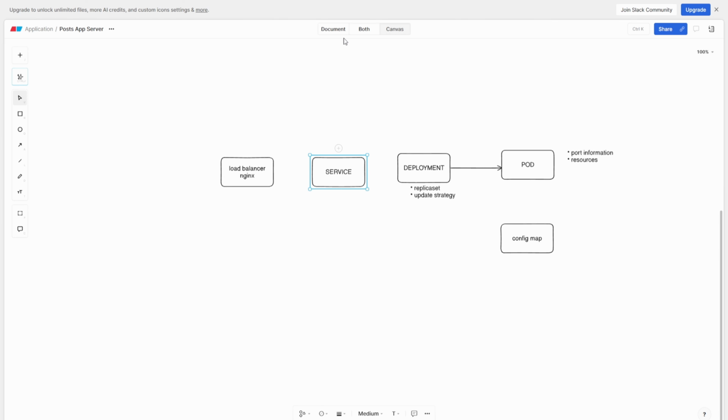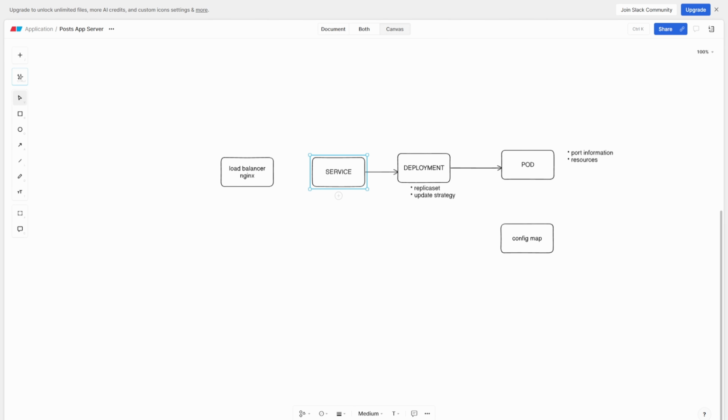Then the service allows access to the deployment. The service is a sort of connection to the deployment. If the outside world wants to connect to the deployment, the service is the go-to guy.